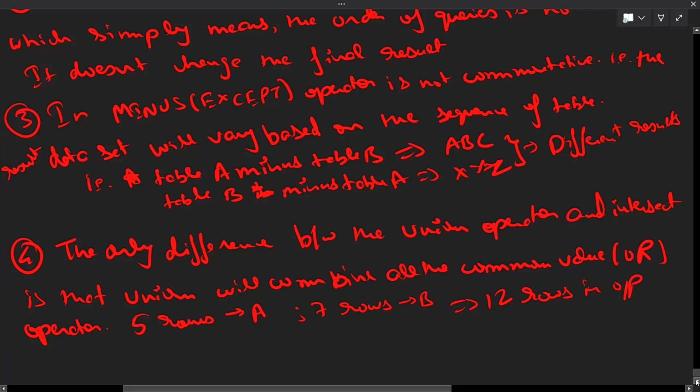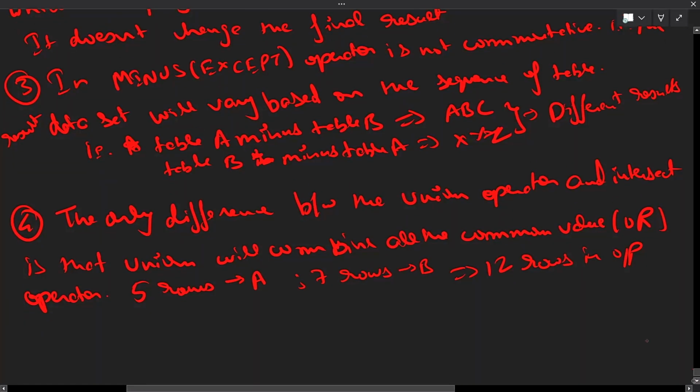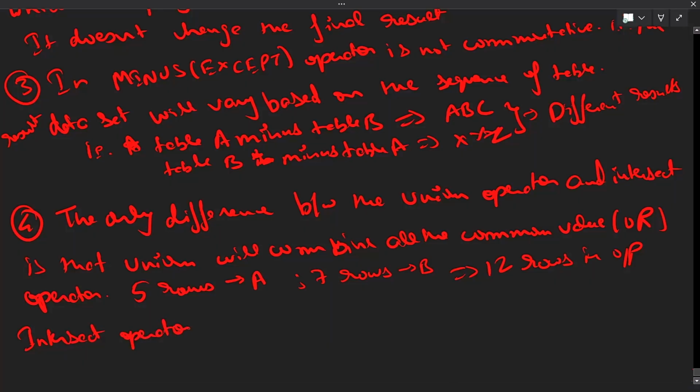Whereas the intersect operator will show the common rows between them.